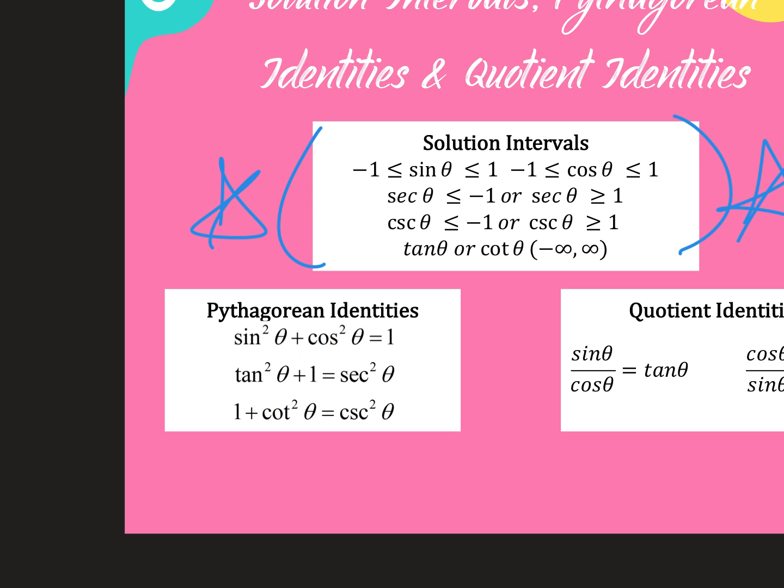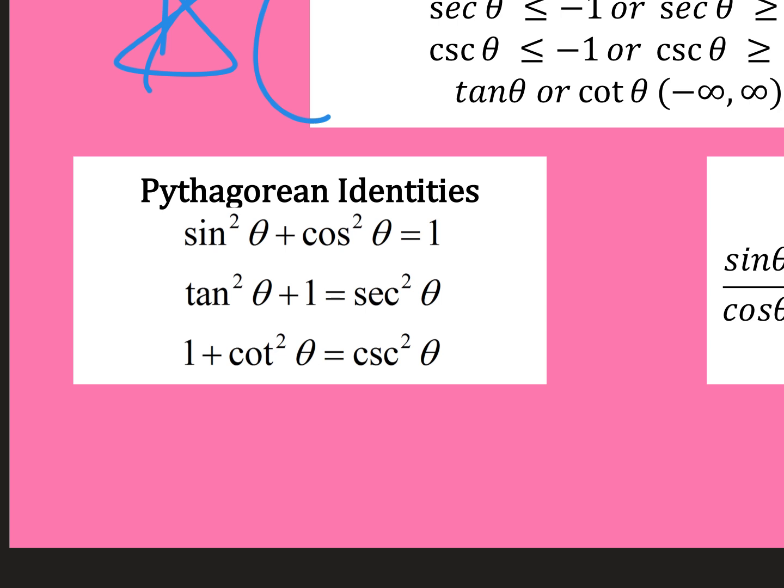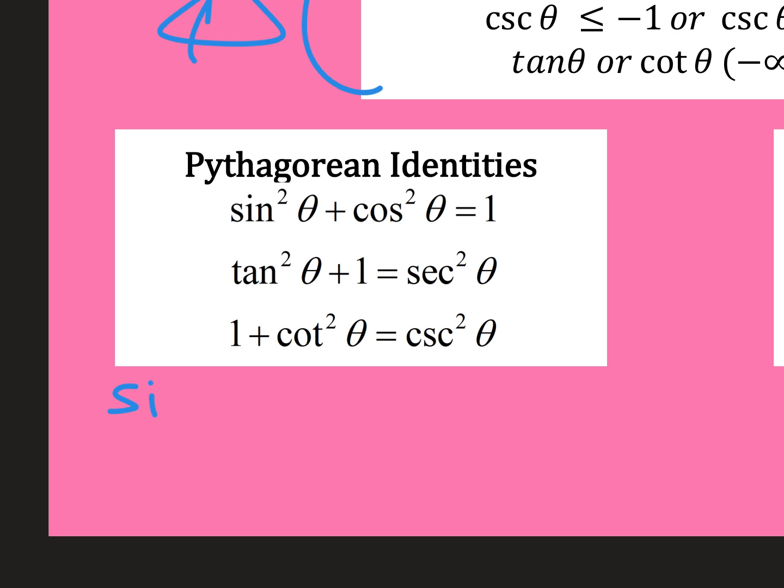What we're moving towards, we're not doing this today, but we're moving towards verifying trig identities, which is like a geometric proof, but with trig identities. And we're then going to solve. We're going to use these identities. What you guys need to be able to do with these, and we're going to do some math with it here in a second, but you need to be able to algebraically manipulate them.